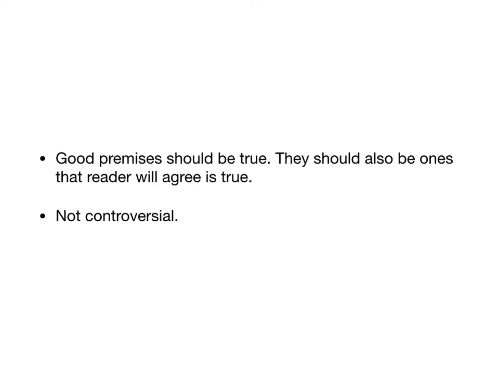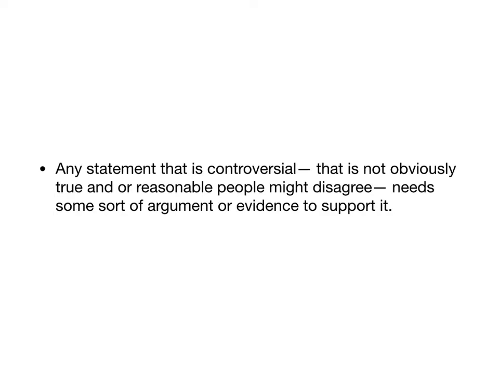You will sometimes need to use premises that are not obviously true, or premises that are just very controversial. You might think they're true, but there's a good chance somebody taken at random would reject it, or even that most people would reject it. In that case, your statement is controversial, and if you make a controversial statement in an argument, you need to give some proof. When you look at arguments, you'll sometimes see a lot of sub-arguments — that's one way of giving evidence. You make an argument for a premise, then that premise forms part of another argument. You can also sometimes cite evidence. But first, let's talk about what arguments are and aren't controversial.